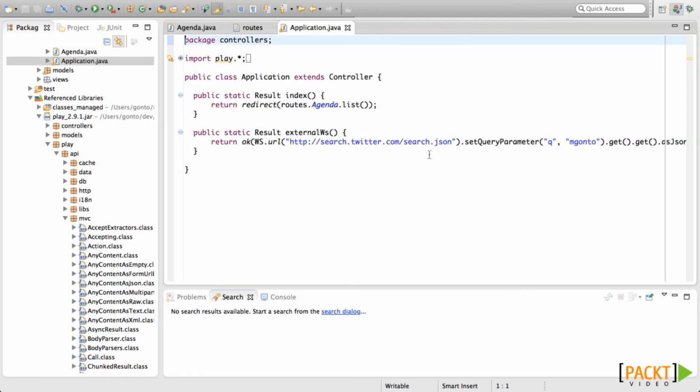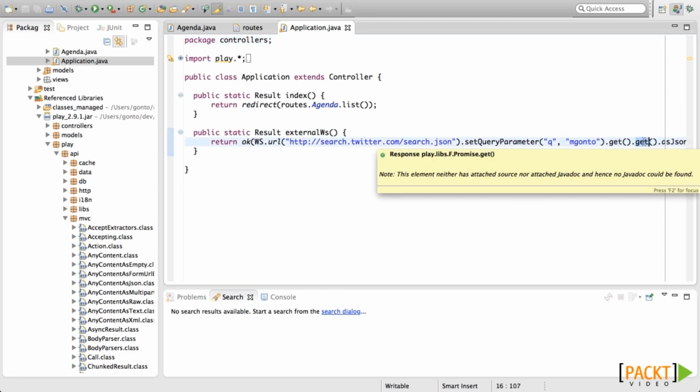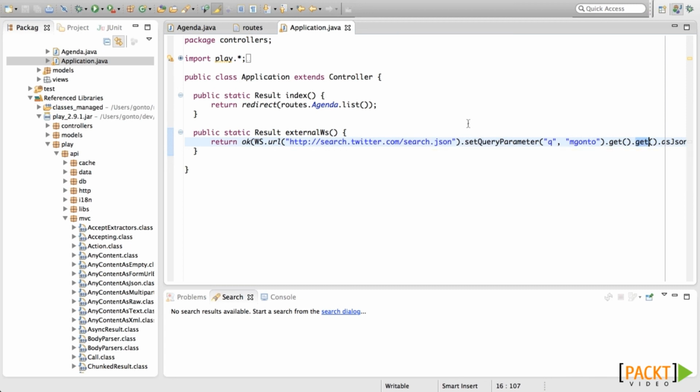So, now we're using an external API. However, you will find that if this API takes too long to answer, the thread handling this request will have to wait until it finishes, making it impossible for this thread to handle other requests. That is because we have used the synchronous method for getting the request, which is this one. Thankfully, we can use Play async result to return a promise of a response.